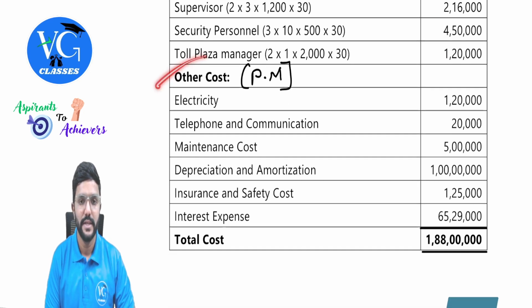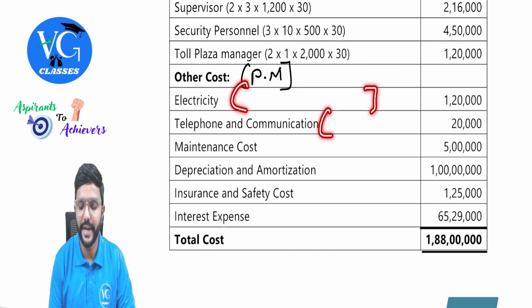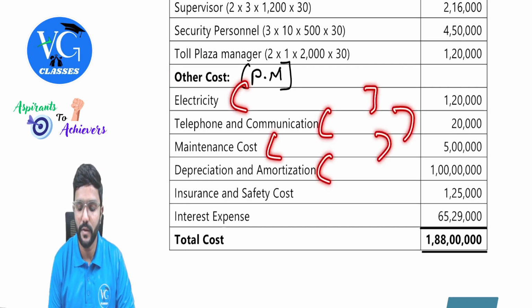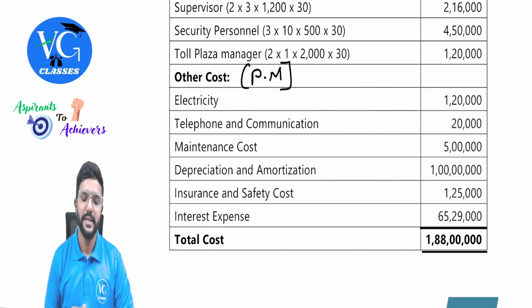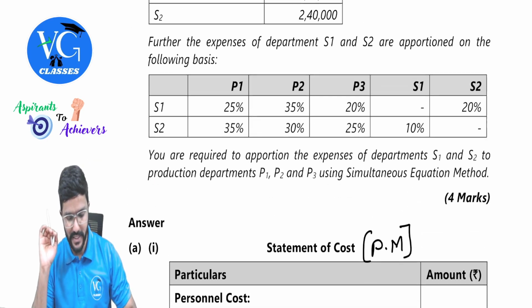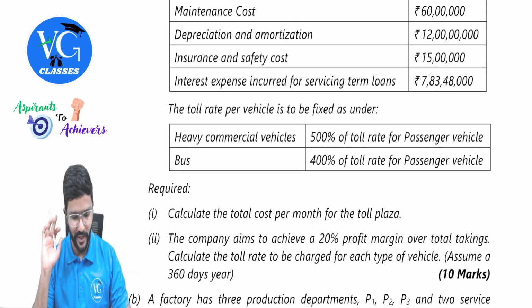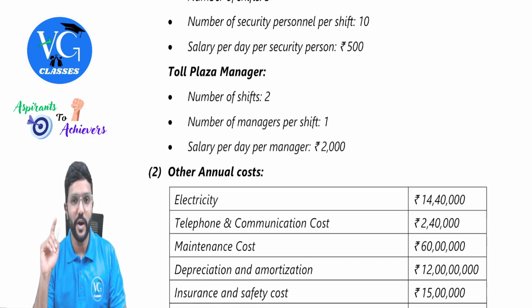Then other costs. They have straight away shown here, but what I would suggest is you show in the bracket, annual cost divided by 12. Everything divided by 12. Got it? Sir, anyway they have given the cost, can I do like this? Just a minute, guys. It is a 10 marks question. I know what you would have got by now.